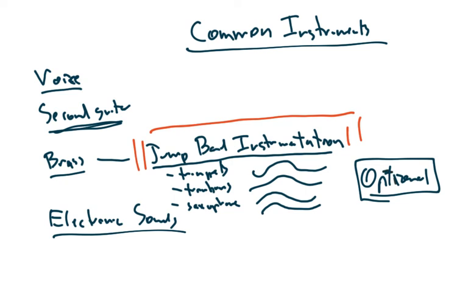One of your assignments for this week is to go find a song that at least has your core instruments, which won't be hard to do because they all have them in some category, and then see what other common instruments you can find. See if you can find a song that has a jump band instrumentation. These are all really good, useful things. Upload that link, tell us about what instruments there are, and you will be right on track.